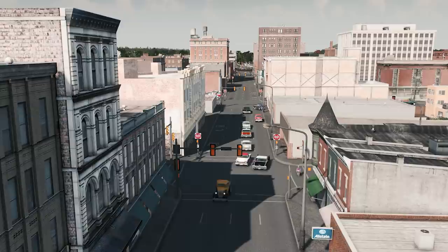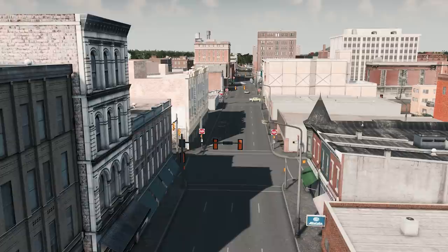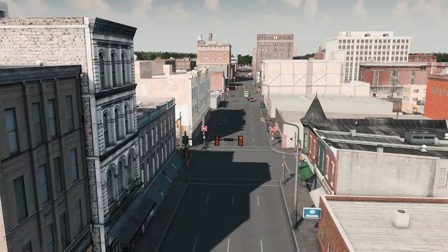How we design and use our roads shows how we want our cities to be used. As we move past the era of viewing American cities as a place to drive through, and hopefully into one that recognizes cities as a place to live, we need to reshape our roads to match that. When we do that reshaping, we should do it with more consideration for road users outside of vehicles and less for suburban commuters and perceived economic benefits.